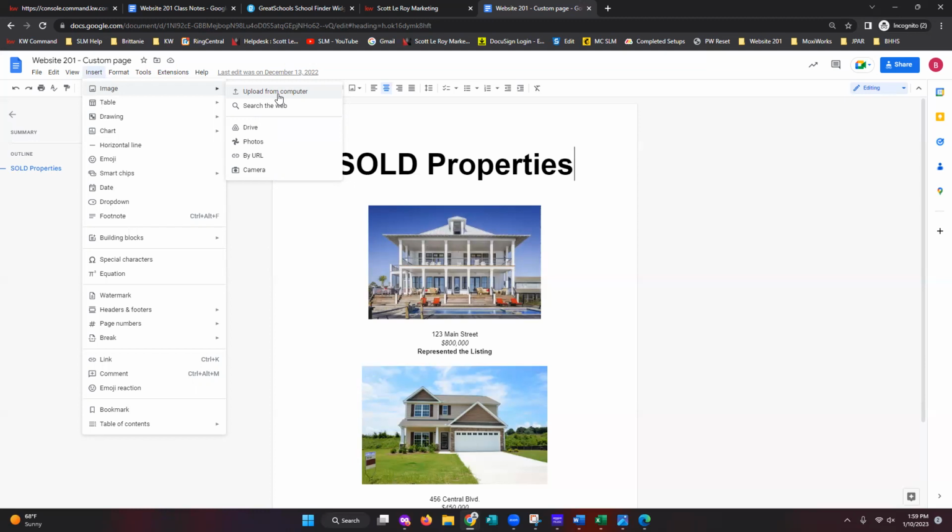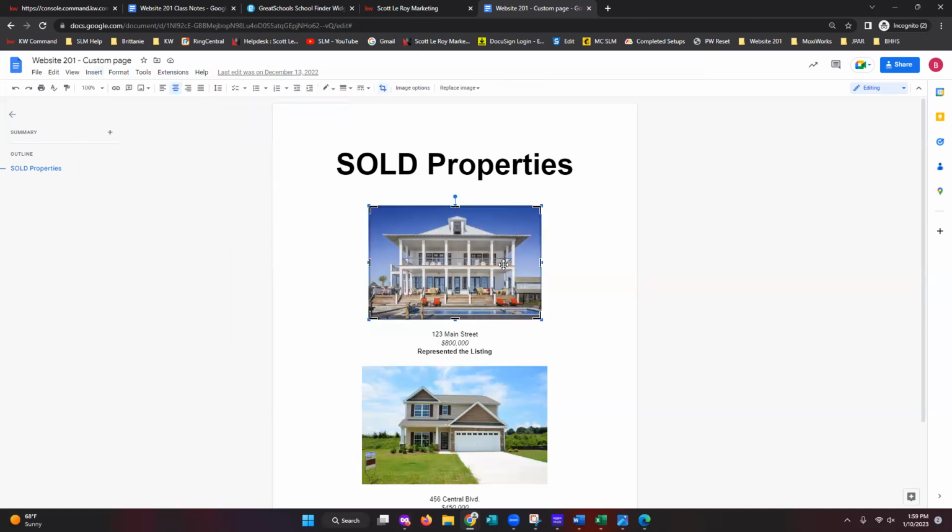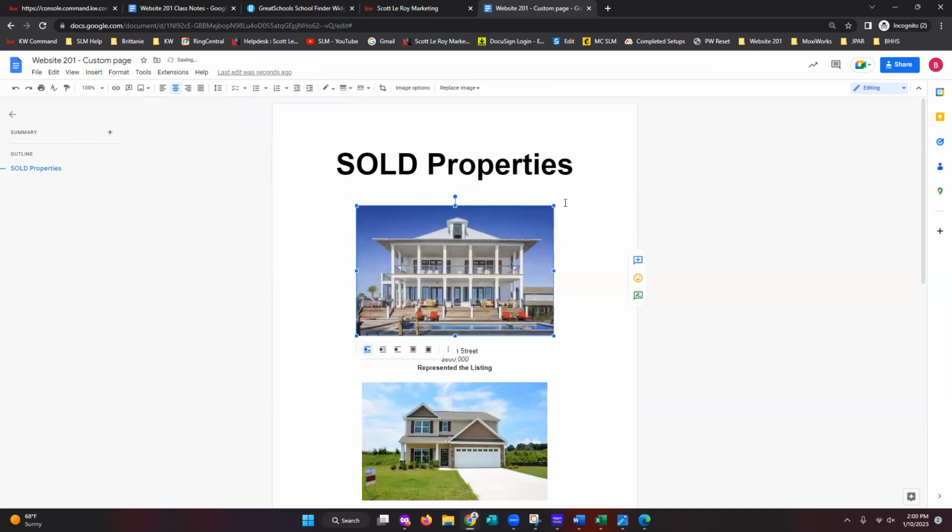This is the best way to ensure that your images remain available. Make sure that it is a downloaded image, toss it on your desktop, throw it in a folder on your desktop, and come into your Google Doc, do insert image and upload from computer. It will allow you to locate that image and it will add it directly into your document. You then have access to, you can crop the image, you can adjust how it shows up, you can shrink it, you can stretch it out, whatever it may be.